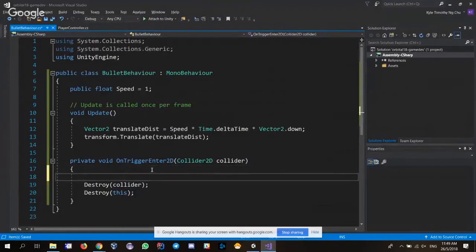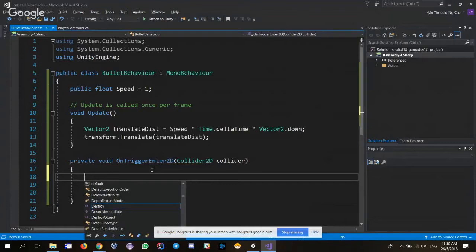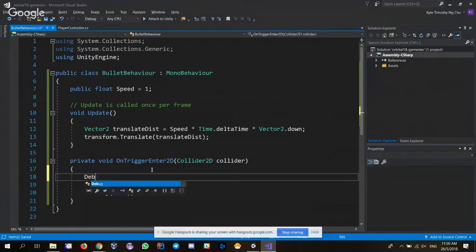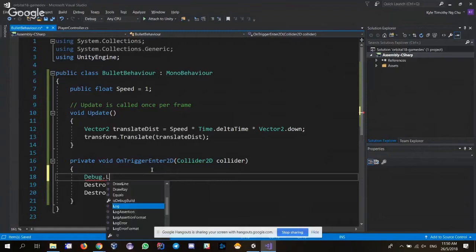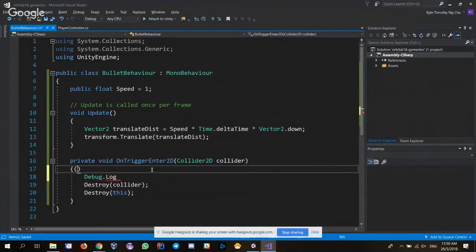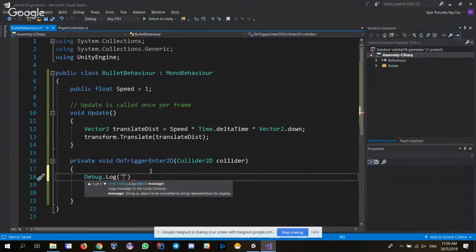Okay, so another thing I'd like to show you is how to print statements in the Unity engine. If you write Java or something, you all use println, System.out.println, but for Unity we use Debug.Log, and we write "hit".